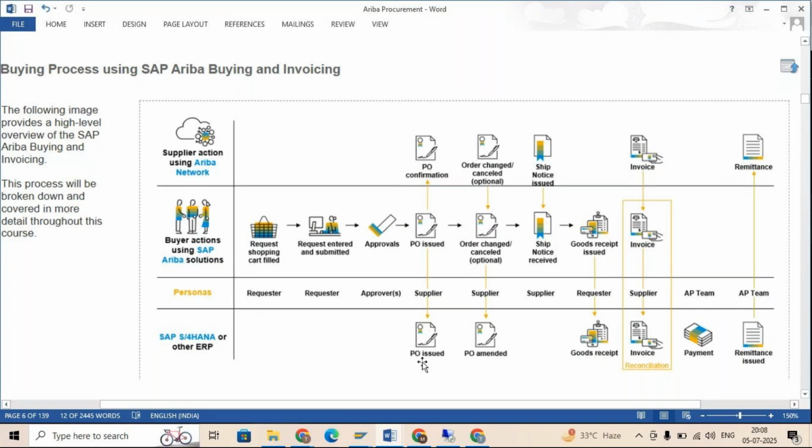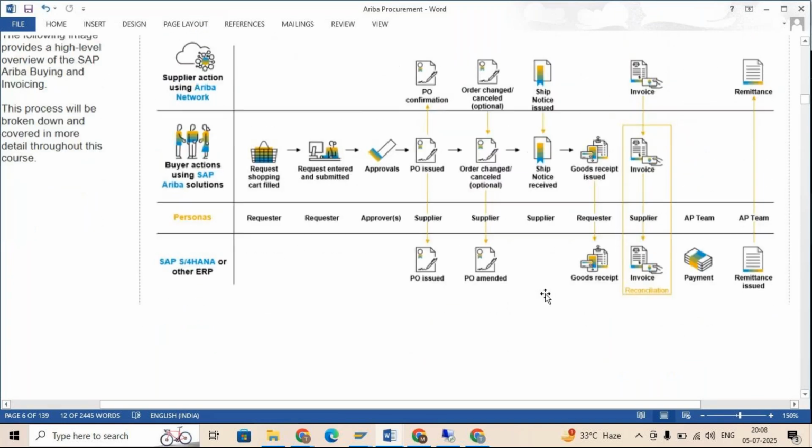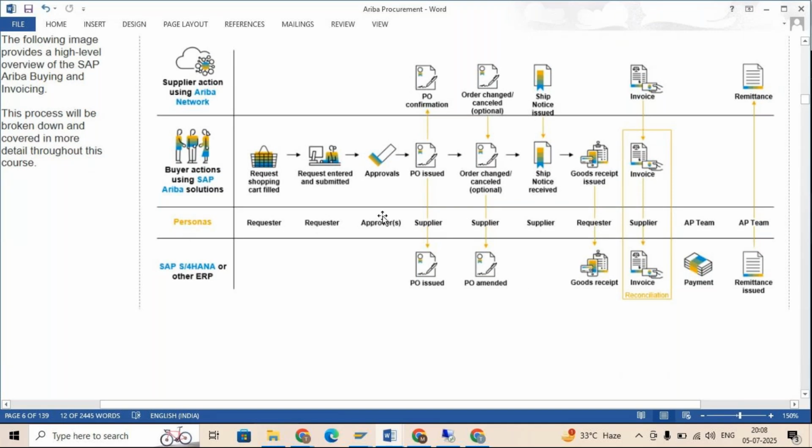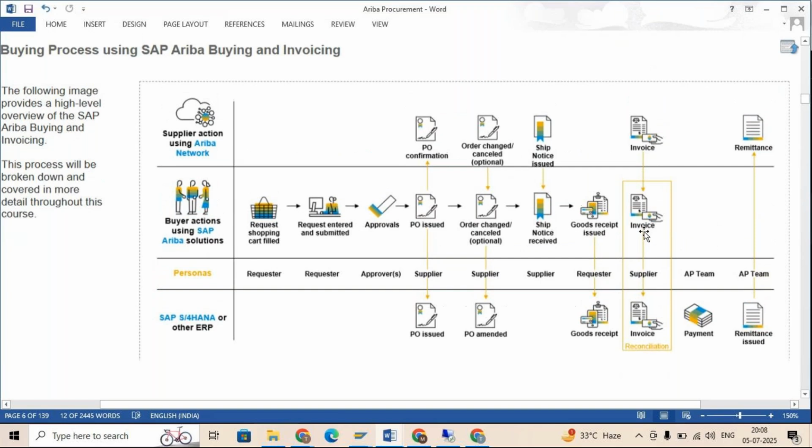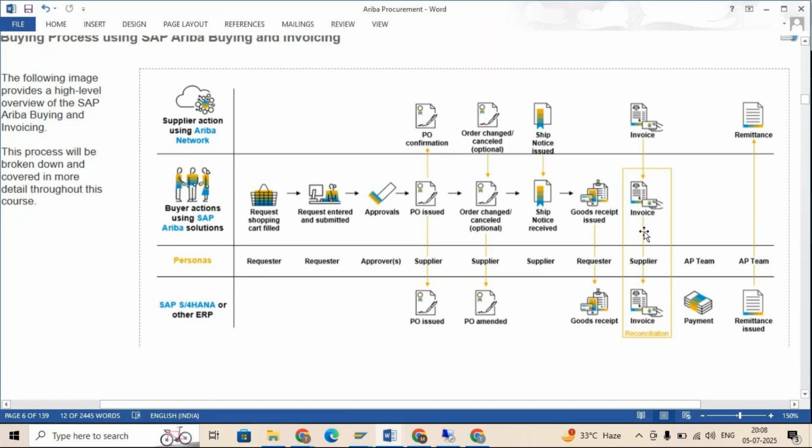And the PO integration, as a consultant we have to do PO integration, and then GR integration, GR processing, invoice integration, invoice submission, invoice verification, invoice reconciliation, and then payment processing by accounts payable, the payment remittances, the payment status, which is integrated to the supplier again. So all these arrows that it is showing are the integration flow where we have to perform. Okay, these are all the personas involved in the process flow in the supply chain.